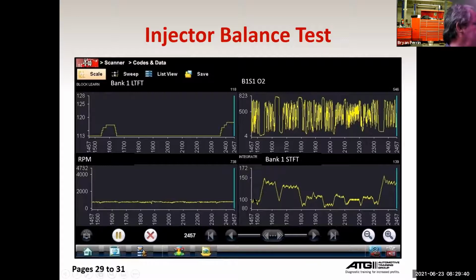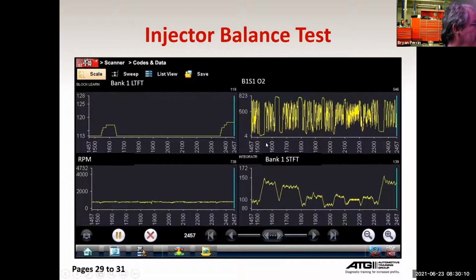So when I disconnected the first one, not only did I get a lot of positive change on short-term fuel trim, but long-term fuel trim also moved. I also did the other two on that bank. Remember, this is bank fired. So electrically, these three injectors are fired at the same time in parallel. So a problem with one is going to affect what? Current flow with the others, because it's an electrical circuit. These three on the other bank didn't have as big of an effect. And again, that's a different bank of fire, and I'm back to one.